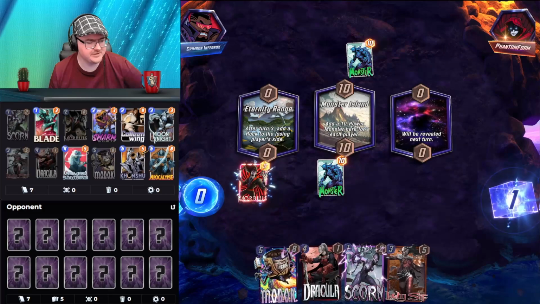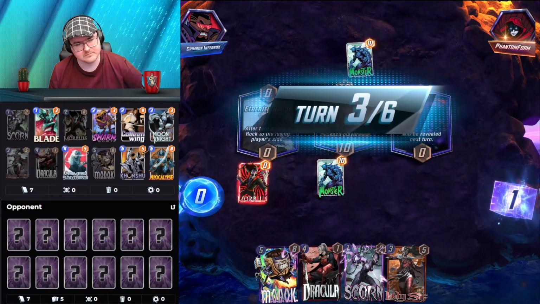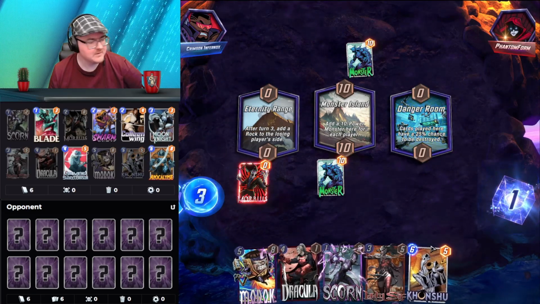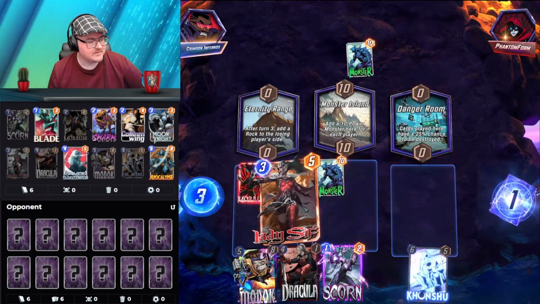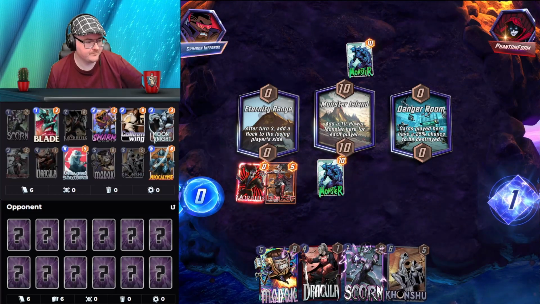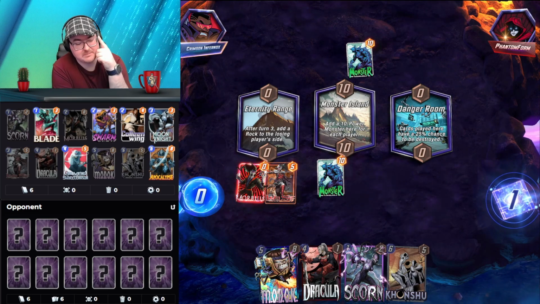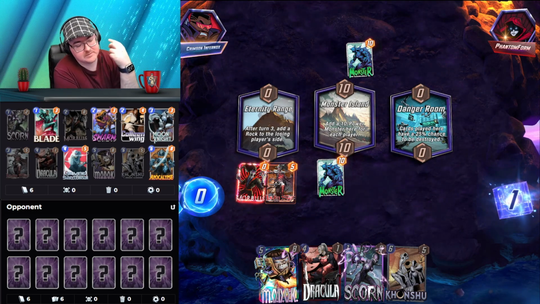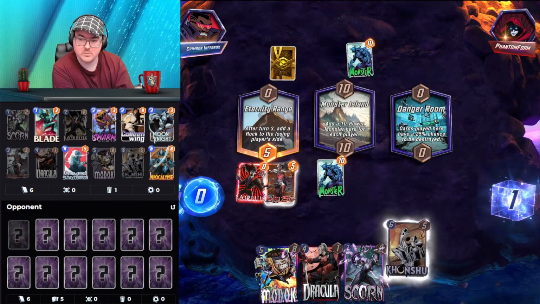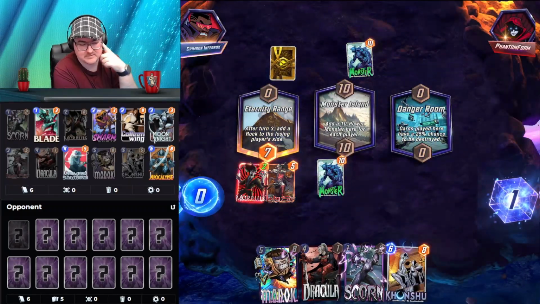Alright, Morbius, you can chill on the left. For what it's worth, if it was a Wiccan deck, it'd be pretty useless by now. Alright. This will get Khonshu. And as my hand is, it wouldn't actually be the worst thing to play MODOK, because MODOK would discard Dracula, but the other two wouldn't count as discarded. So that's kind of nice.